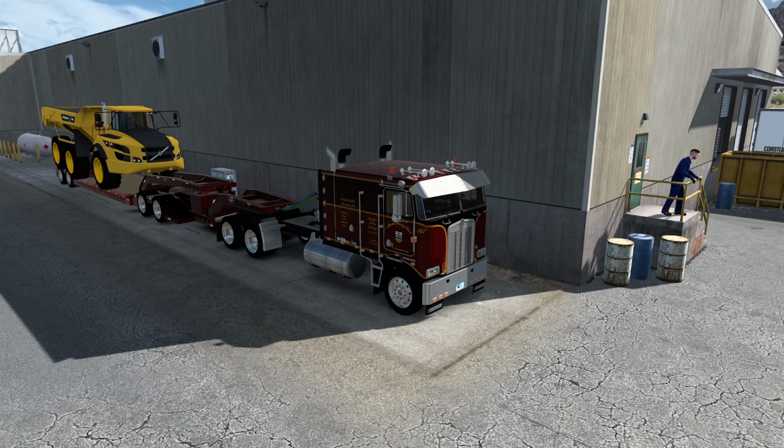Alrighty, another cruising with goggles. We're once again heading from Moab, but this time we're heading down to Flagstaff, Arizona, in the Overfloater K100E VIT with ZeeMods C16. We got the Pinga trailer on here. And yeah, let's roll. It's a Volvo quarry truck or off-road truck, 143,000 pounds.